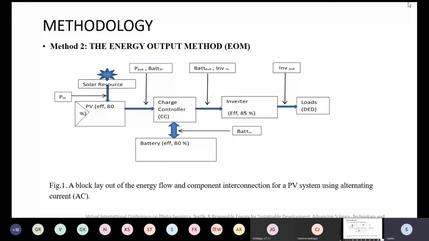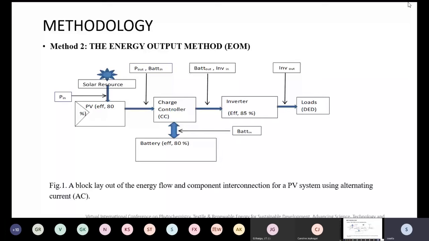Then you ask yourself, okay, for the inverter to be able to get that energy I've calculated now, how much energy do you need from the battery so that you can get that? That means the output of the battery is the same as the input at the inverter. So you calculate that, keeping in mind that you assume the batteries are giving about 80% of the energy that they have. And you work backwards all the way to the solar panels, asking yourself the same questions.